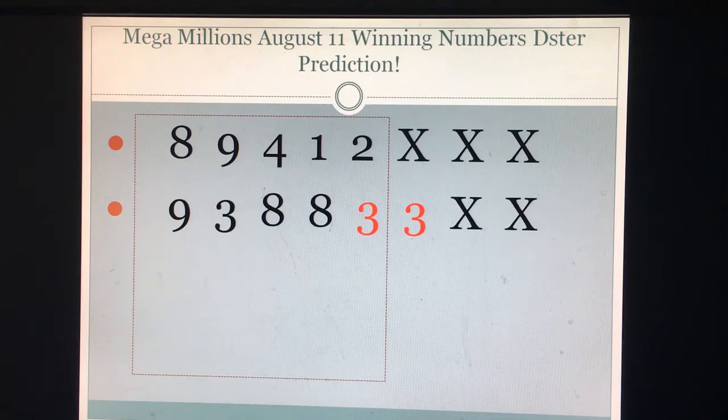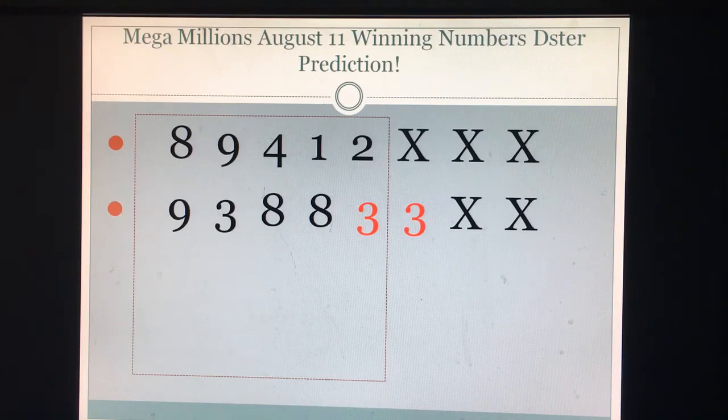As you further look at the set, you are to find 2 numbers that add up to the number 6 in the Dster 5x5 box, before you move out of the 5x5 box and find 2 numbers that add up to the digit 6. So far, the only number we find that adds up to digit 6 is the 33, one inside the Dster box and one outside the Dster box. These are 2 numbers that add up to digit 6.